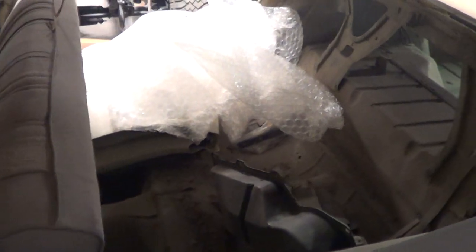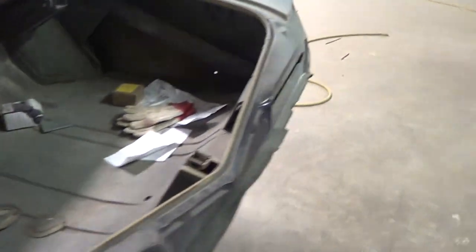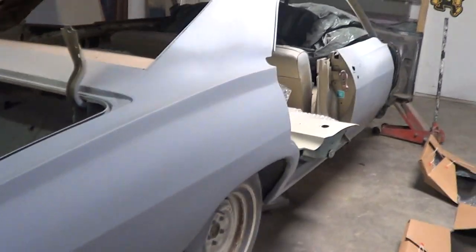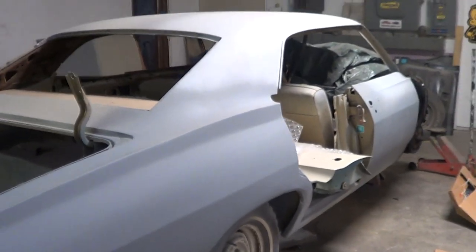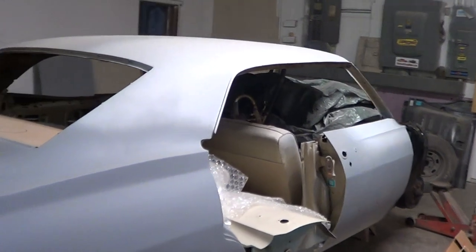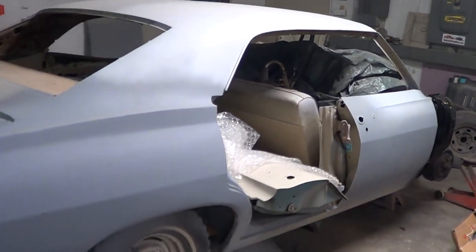The interior will be put in — just stock gold, nothing fancy, no headliner, no carpet. You're saving money buying it as-is. All the trim we can put back on the car or leave it off, bagged and labeled, in the trunk in case you want to get it painted. It will not come with new window seals or trunk seals — that'll be up to you. Tires will just be rollers, but we can get them mounted and balanced. If you want our exhaust shop to do the exhaust work, we can do that too.